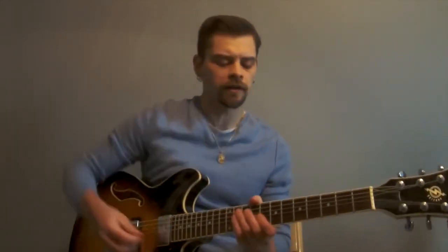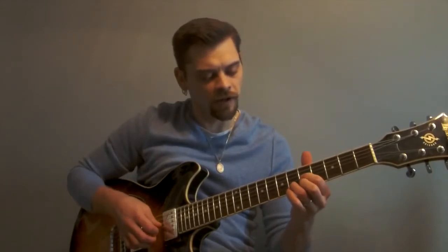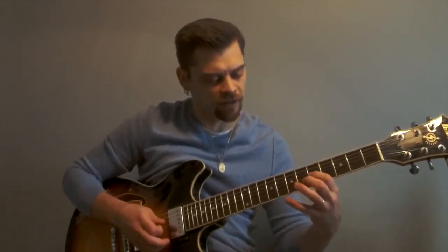Another step, once you get familiar with that, is to go through and do inversions of these as well. And when you do that type of practice where you're recognizing these triads, then you don't have to worry about going across the fretboard and trying to find all these different spots to start your triads, right? So think for a minute. What if I wanted to use a D minor in the beginning? Well, if I know the inversion of an F triad, F major, I could go right there and grab that.